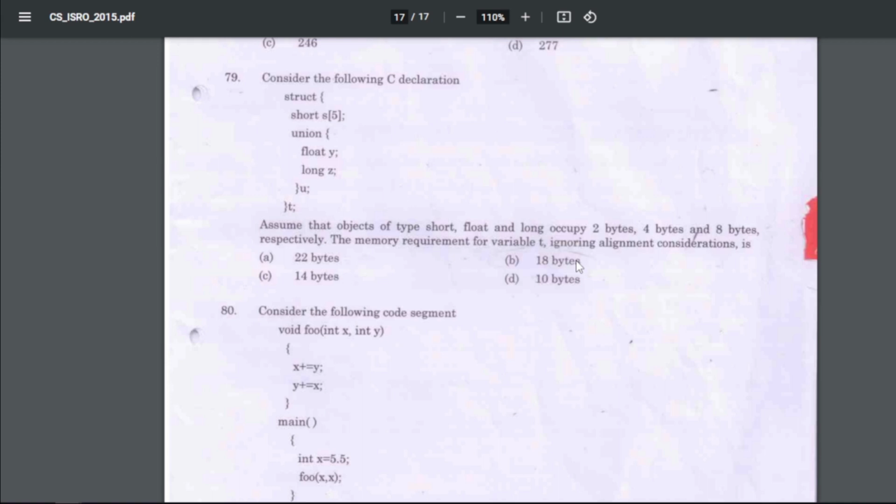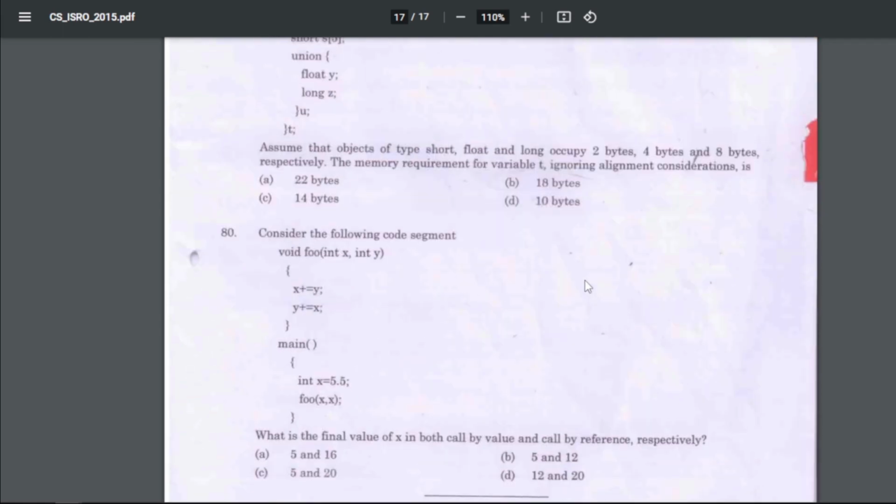So the memory requirement of variable t will be 18 bytes, so the answer will be B. Here the answer is 18 because short is taking 2 bytes and there are 5 of them, so 2 into 5 is 10. Now float is taking 4 and long is taking 8, but remember the property of a union that it takes the size of the largest of its members. So it will take the long, that is 8, so the total will be 10 plus 8, which is 18.